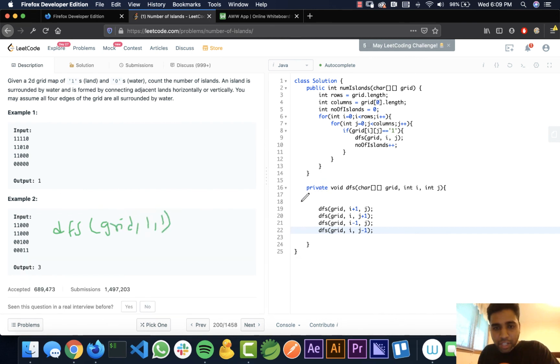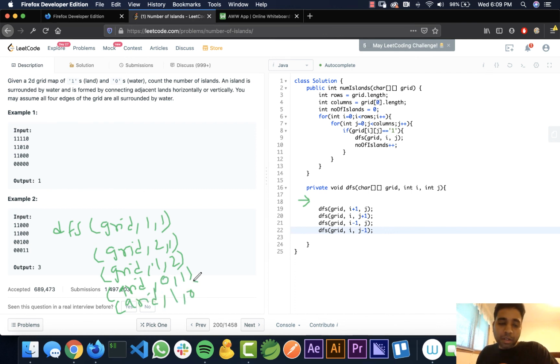If we don't have any checks here, we will be calling grid, 2, 1 and grid, 1, 2, similarly grid, 0, 1 and grid, 1, 0. We don't want to check 2, 1 again because we already visited it when we called grid for 2, 1. Similarly, we don't want to repetitively check it.